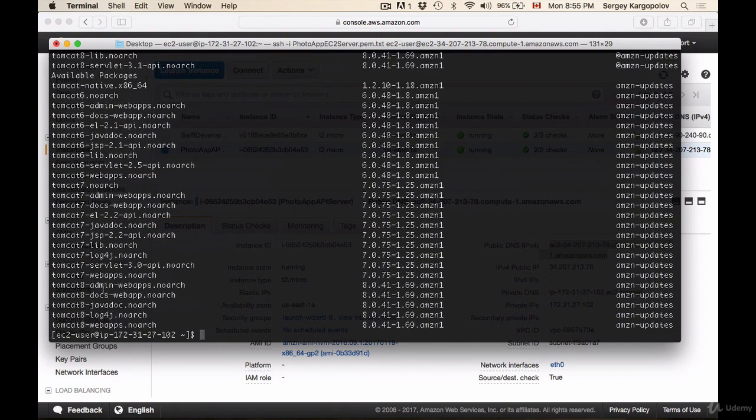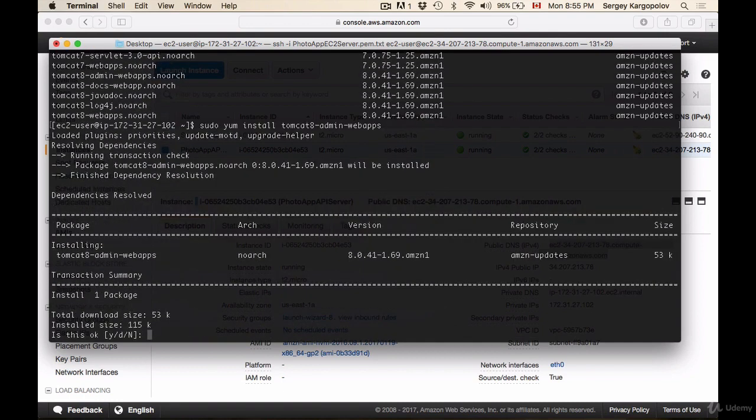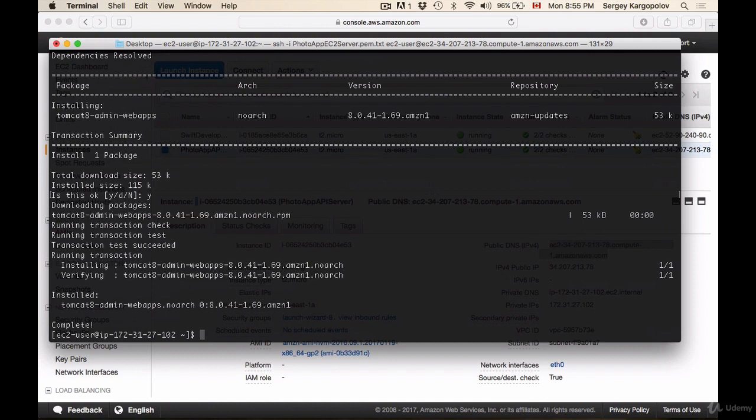It's called Tomcat 8 admin web apps. So I will copy it and then do sudo yum install and paste the name, and hit enter. I'll confirm it, yes, and now we have the admin web apps installed as well.